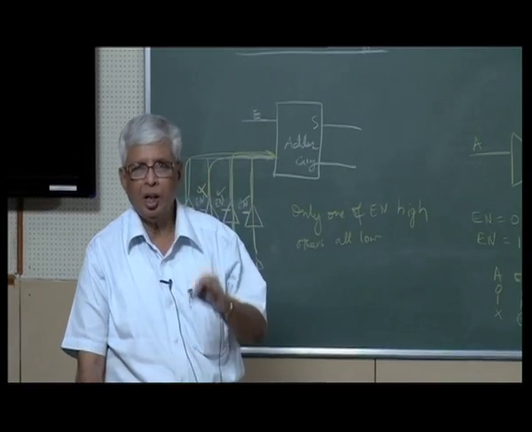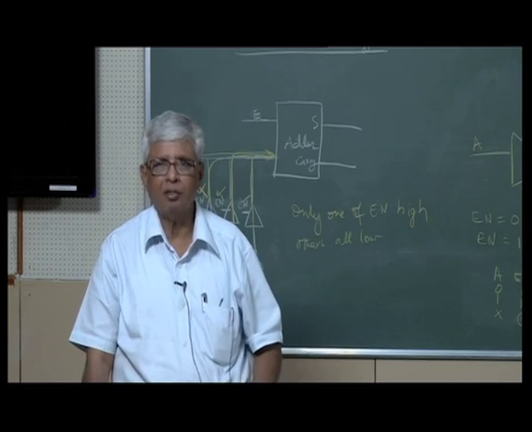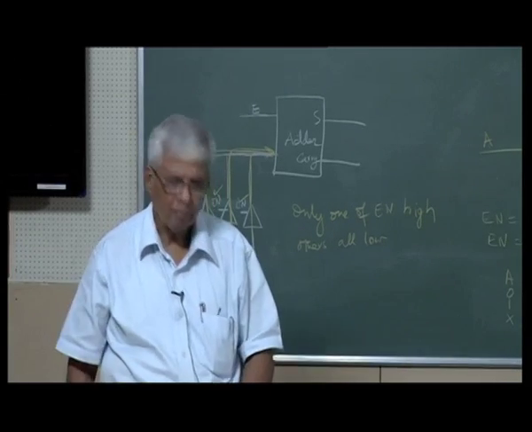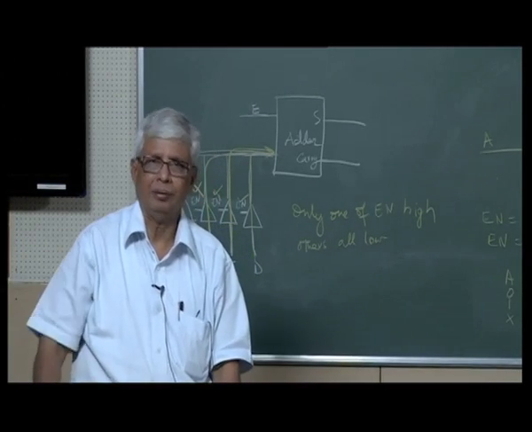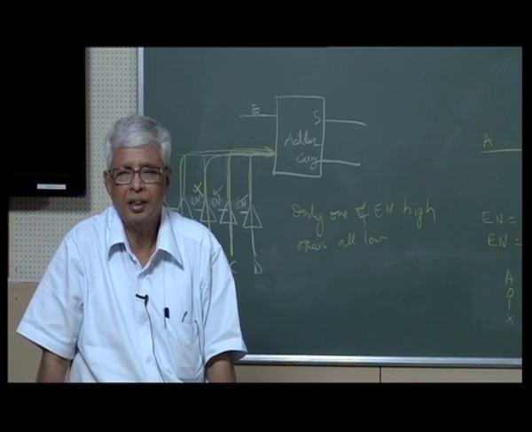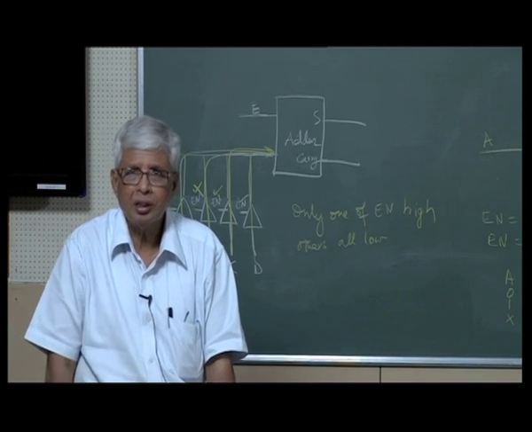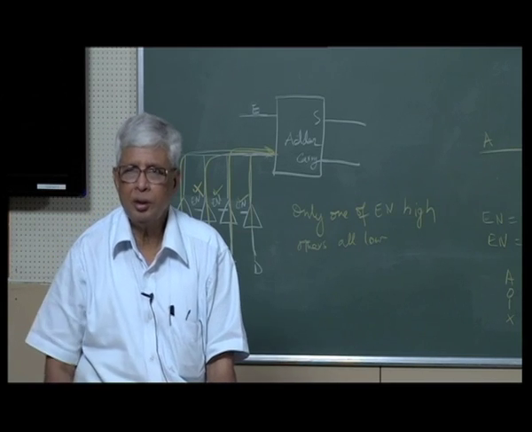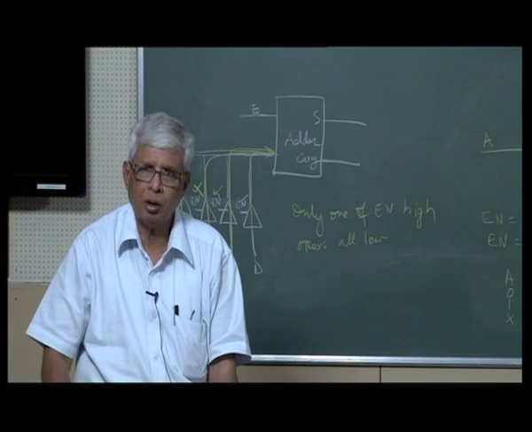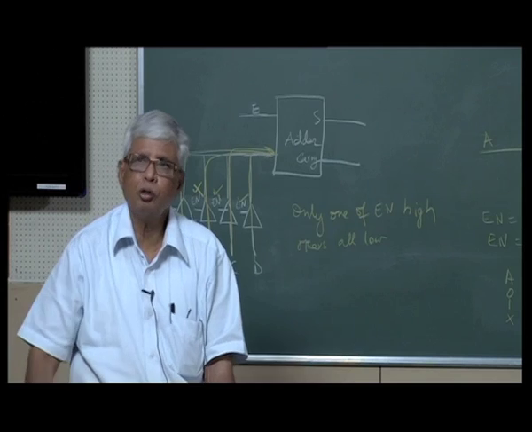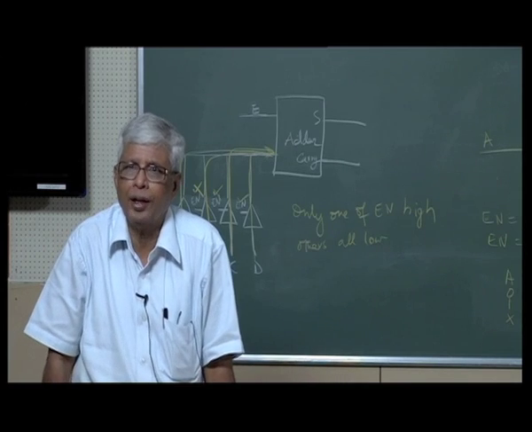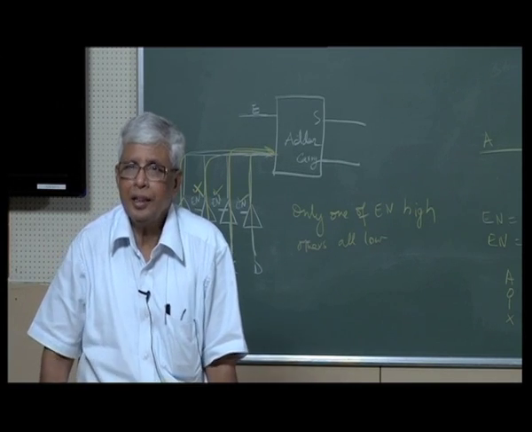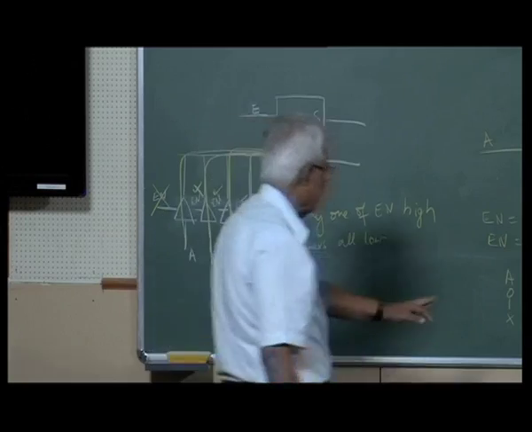There is something called 3-state buffer. Why is it called 3-state? Usually we have a 0 or a 1 at the output of a gate. You have AND gate, 2 inputs, both are high, output is 1. One of them is high, the other is low, or both are low, output is 0. There are only 2 possibilities, output can be 0 or 1. There is a third possibility of Z.